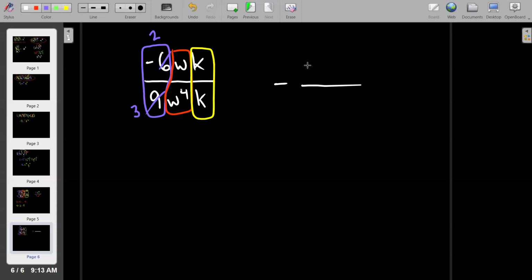So I can now place those guys. And just like we did in the last problem, they'll just wait for us to pop things in wherever we need to. Let's talk about the red ones. What subtraction problem am I doing with the red? Good. Invisible 1 minus 4, which equals -3. So I'm going to put in a W to the 3, but I'm going to put it on the bottom.